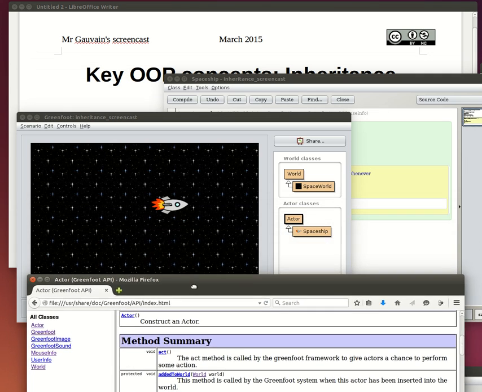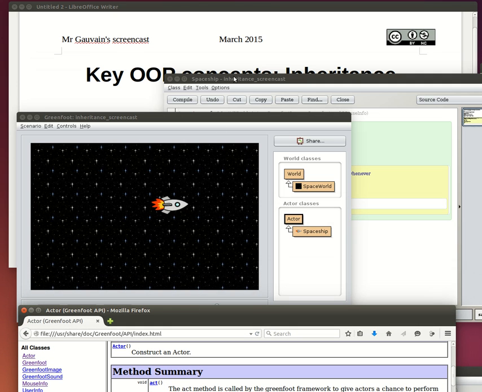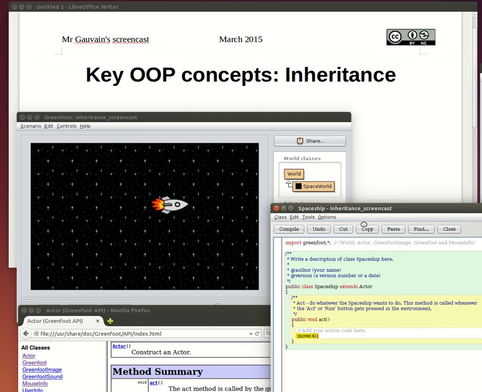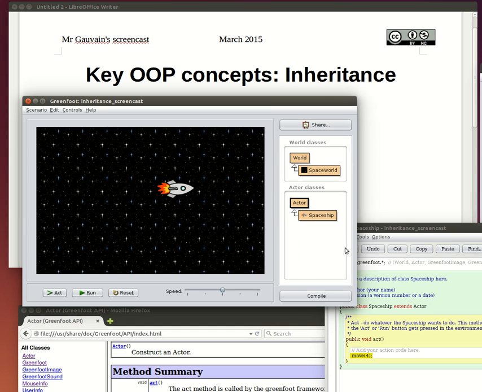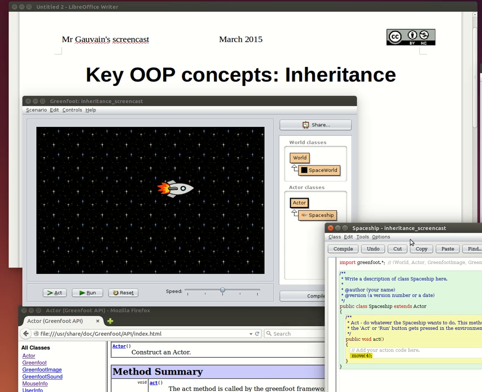So to sum it up, in Greenfoot you have a visual representation in this panel on the left of the hierarchy of your classes, which one is a subclass of another. And then in your code you can also see who's the parent class.